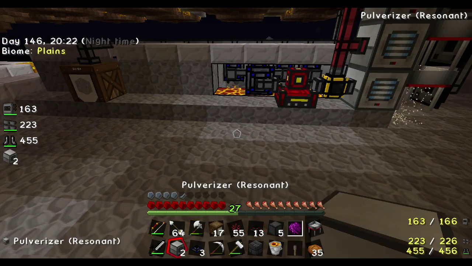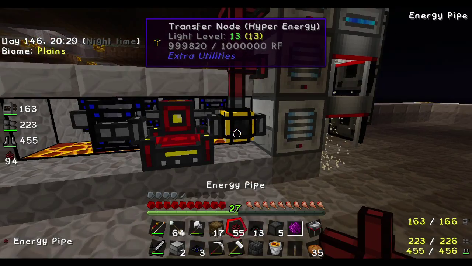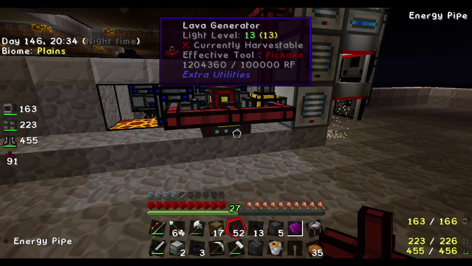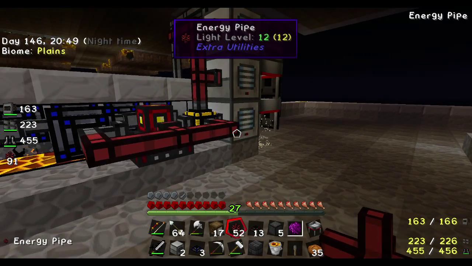If you get a pulverizer, what do I have? 5? Oh yeah, I need 5 because I remember. Just go like this. Need 5 because you need 2. One to pulverize the cobble into gravel, and then after the gravel is sifted, you need one to pulverize the coal. So let me see what way is best to work this out. Give me a sec. I'll be back in 1 second.